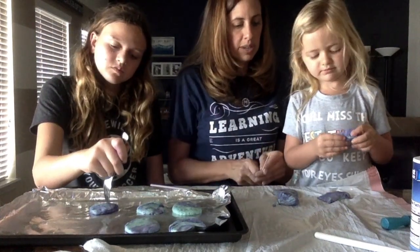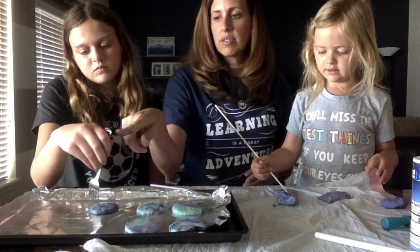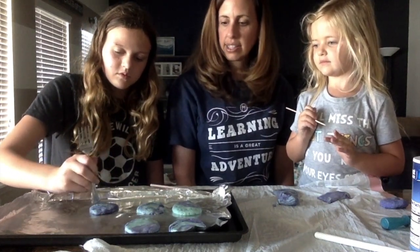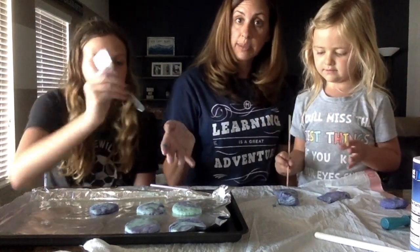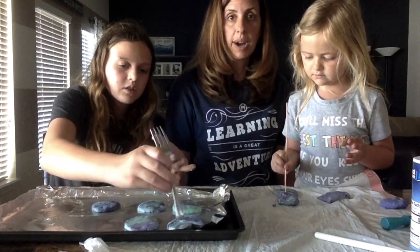So remember, you don't want to press too hard because you don't want to cut through, but you can take it and draw some straight lines in it. Okay. And Mia, you can even use the back of your fork too. That might make a cool design. Yeah, that looks good. Okay, so after you finish making your marbled eggs, you can make any color you want. We just chose the teal and the purple, but you can make them any color you want.